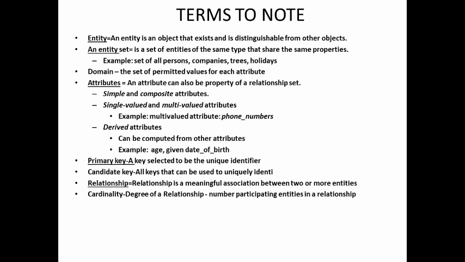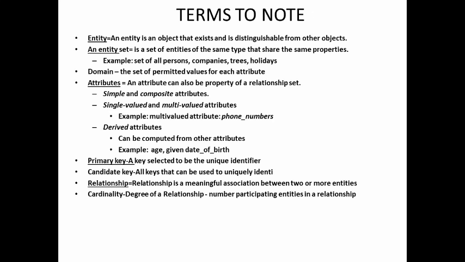A primary key will be any key that we can use to uniquely distinguish one record from another. And a candidate key would be any attribute that can also be uniquely used to identify records in a table. However, we are not using it for the purpose of identification as a primary key, but it can be, and that is why it is a candidate key. It fits all the properties that you would require for a unique identifier of a record, but we're not using it for the purpose of uniquely identifying that particular record.